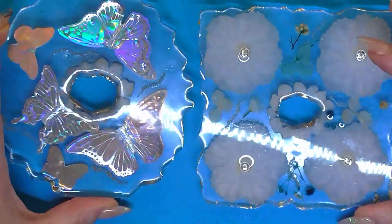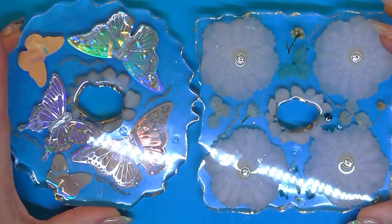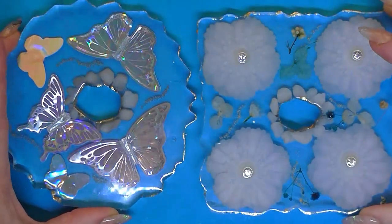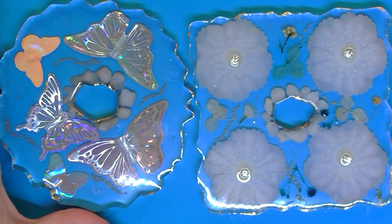Anyway, I am going to stop rambling. Really hope you enjoyed this one, guys. I loved doing these because they are so different. It's a bit of a shame that the crystals that I put in there just disintegrated. But there you go, you don't know until you try.